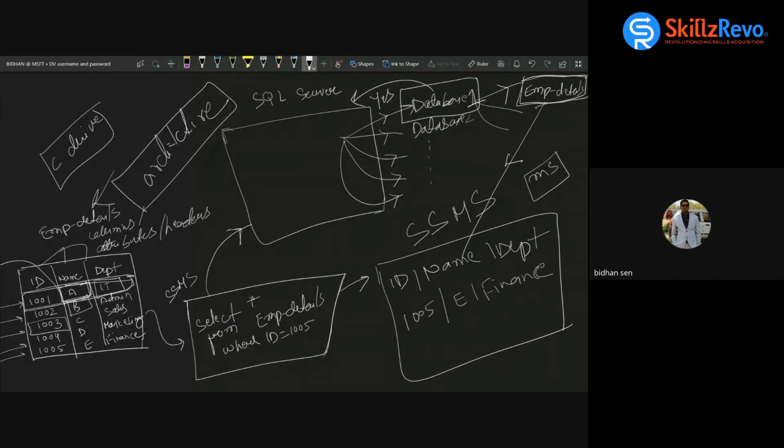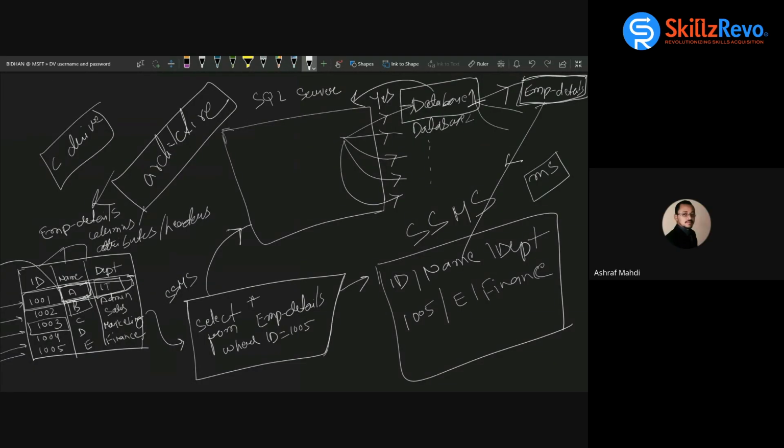Now in the organization, what will happen? They already have their databases, so they will give you access to the database. But if you have to retrieve any result, you have to interact, and to interact you need to learn a language, and that is the reason we are learning SQL. It is used by all the top MNCs in the world, any company you name, and they use a database.